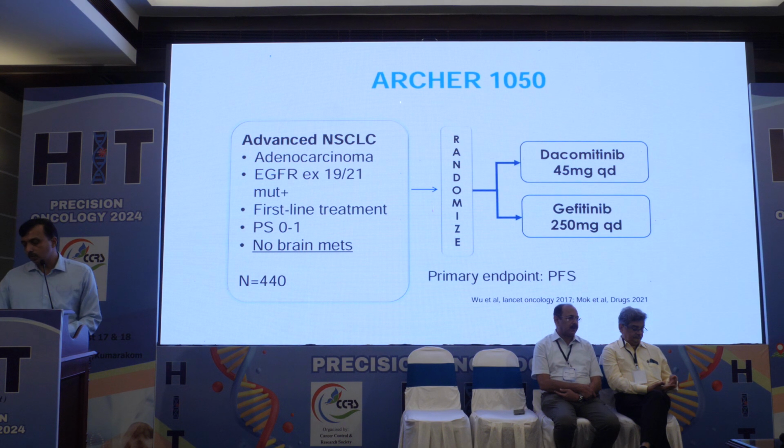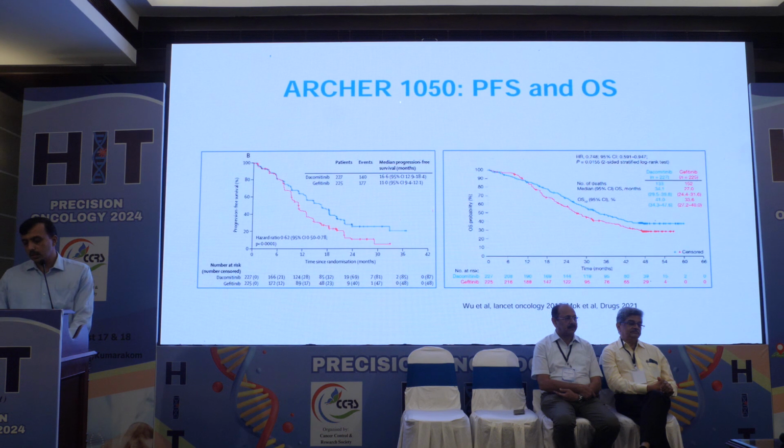So the newer ones which we have is dacomitinib, which we all started to use nowadays. For various reasons, where the patient can't afford osimertinib, some of these patients are getting dacomitinib. It was a recent one, maybe in 2017 when the trial came out. The criteria say EGFR mutant first line treatment, patients without brain mets were randomized to 45 mg to 250 mg. What it showed was 16.6 months of dacomitinib versus 11 months with gefitinib.